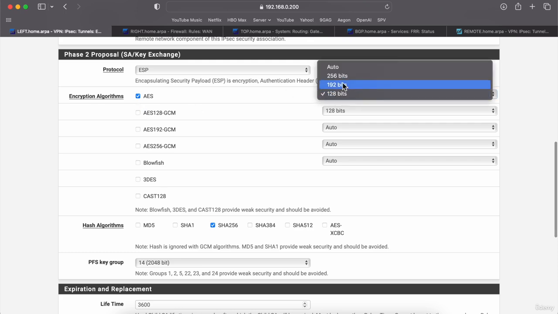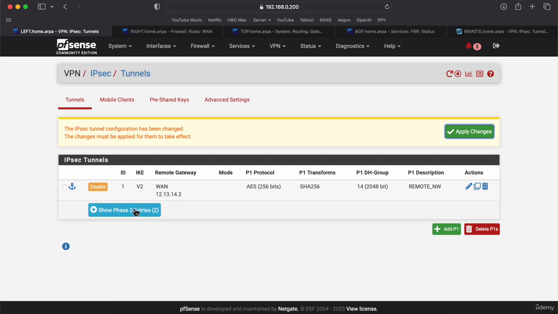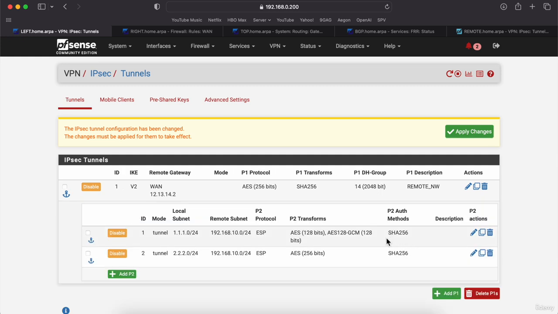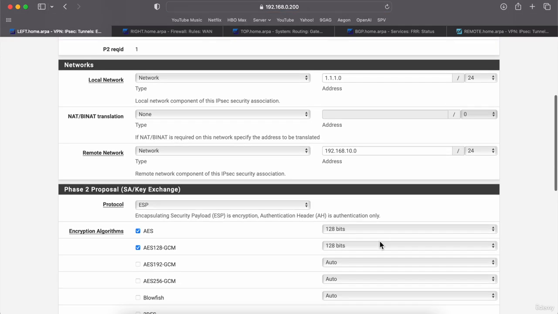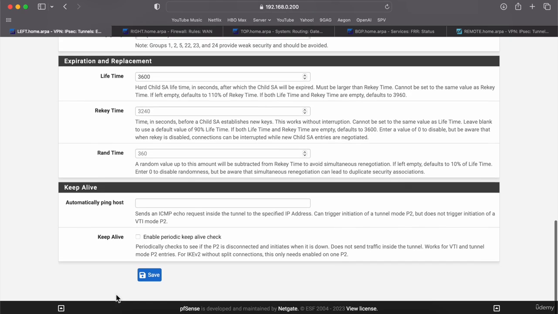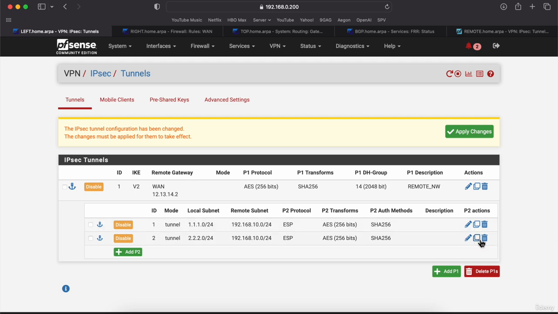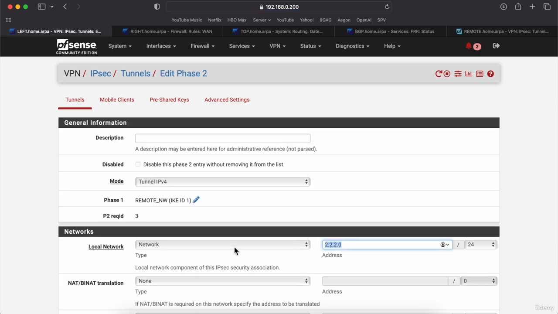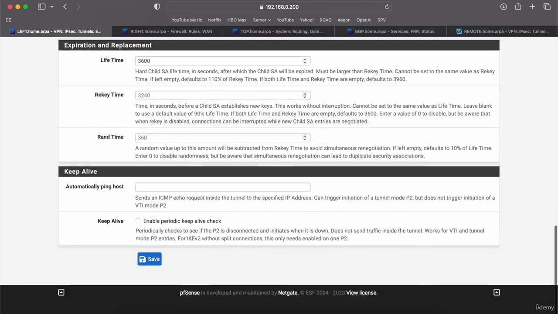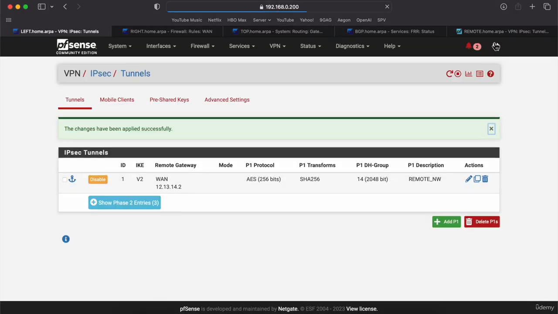So I should use SHA256 here, and I should correct this one also, because I want to use SHA256 only. Okay, and 3.3.3.0, and just hit save and apply changes.